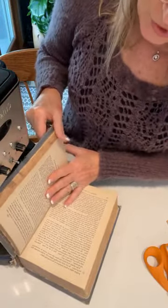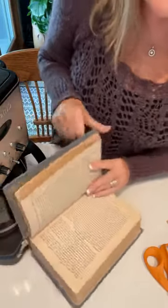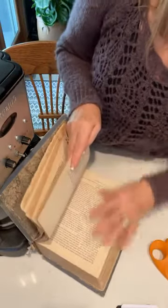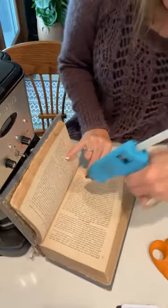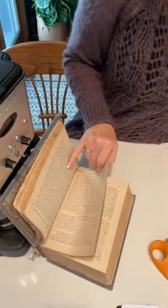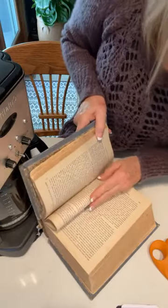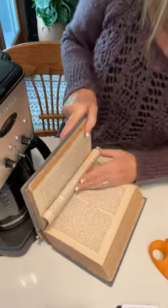I'm going to find an interesting page — I'll go with this one because it's words all the way up. This is so simple, you guys. I'm going to find another page like this that's words all the way up, put a big pile of glue, and jam this whole wad of pages in. From pages 700 to 721 — so 21 pages — that was easy.